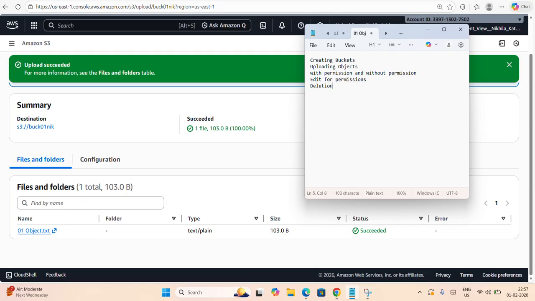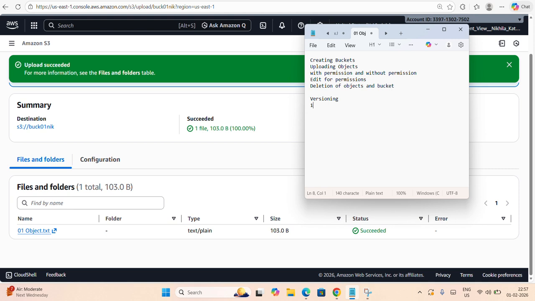Next, deletion of objects and buckets. These things we have learned in the S3 service. Along with that, we have learned the versioning concept.